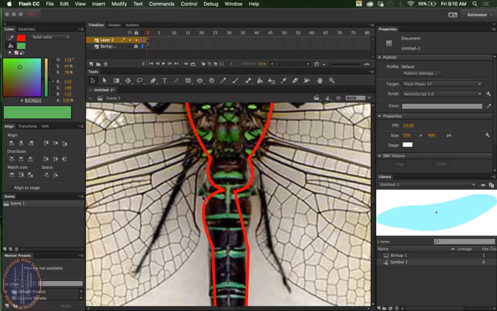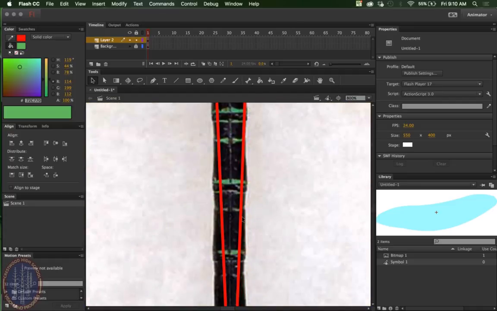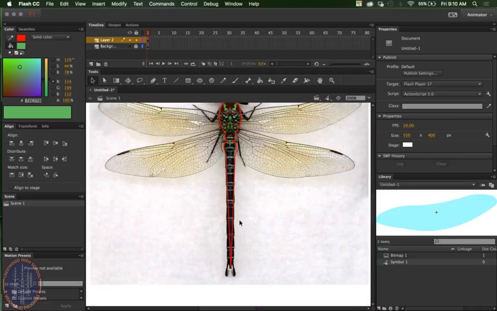Notice that you can bend as well. I'm not just curving out, I can change where that arc goes. And come out for that one.